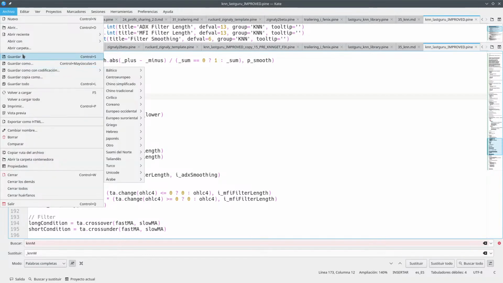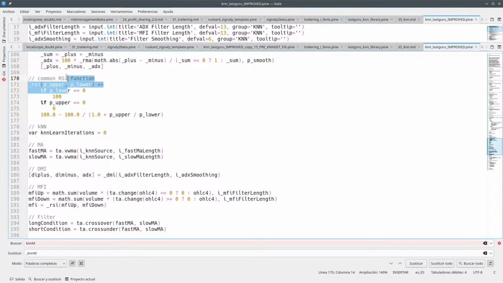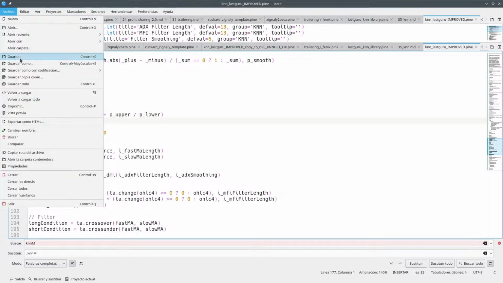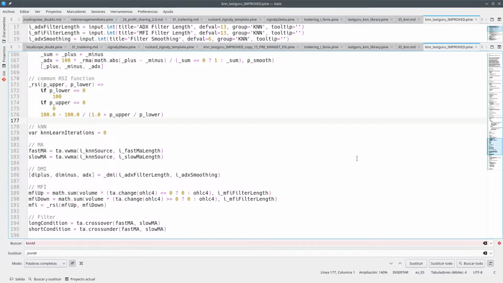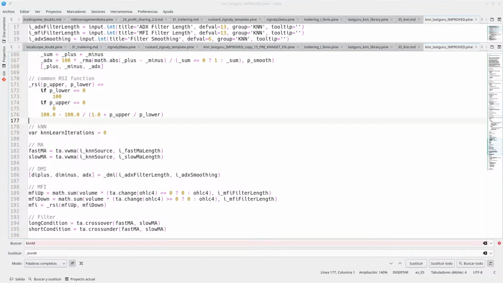This is not right. Why would you have this here? P upper, P lower. Okay, let's check the original script maybe and see what this library is about, because why would you return 100 and 0? Let me see.